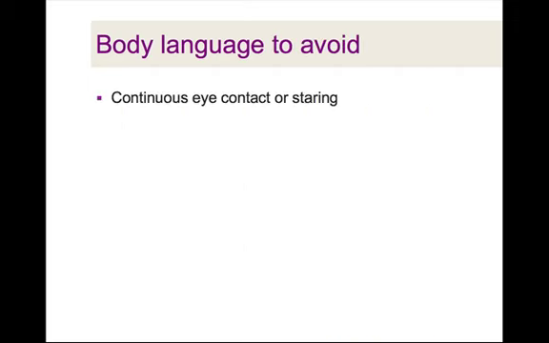So various things to avoid. Continuous eye contact. Try not to pick one person and stare at them. You will worry them very much. So if you have trouble making eye contact with different people throughout, pick a spot towards the back of the room on the wall and just glance at that now and then. It looks like eye contact even if you're not actually making eye contact. Otherwise you might stare and freak people out.